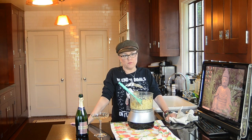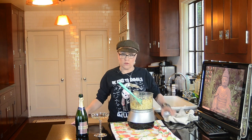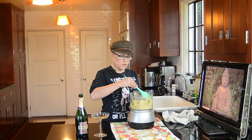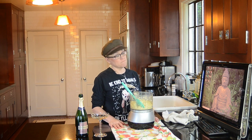If you wanted to, you could spin in a little bit of parsley or basil or some other nice herb into this mixture to have a flavored gnocchi. My potato ones are with minced parsley. But let's go naked on these because we have the pesto to go on top. All right, I'm gonna get some flour, I'll be right back.